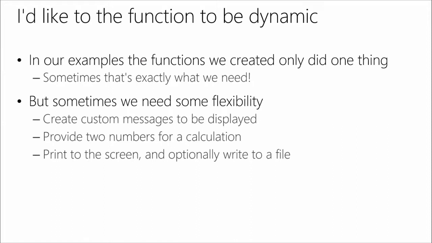Now, the functions that we created were good because they did one thing, and sometimes that's all that you need. But sometimes we need a bit more flexibility. So maybe we need to pass in a parameter about whether or not we want to set up custom messages, or maybe 2 numbers to perform a calculation, or maybe we want to write it out to the screen, but optionally write that out to a file as well. Wouldn't that be nice? I like it. And that's exactly where parameters come into play.